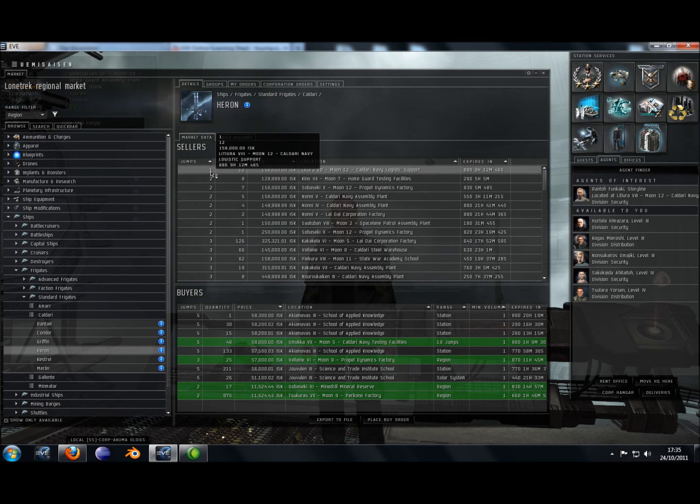What you want to do is look for the closest amount of jumps to your station. If you don't mind going a couple more jumps, then that's fine, you can do that. But I like going as quickly as I can to purchase my stuff. It's not a too bad price at 158,000 ISK. So what you want to do is open it, right click on it, and buy this.